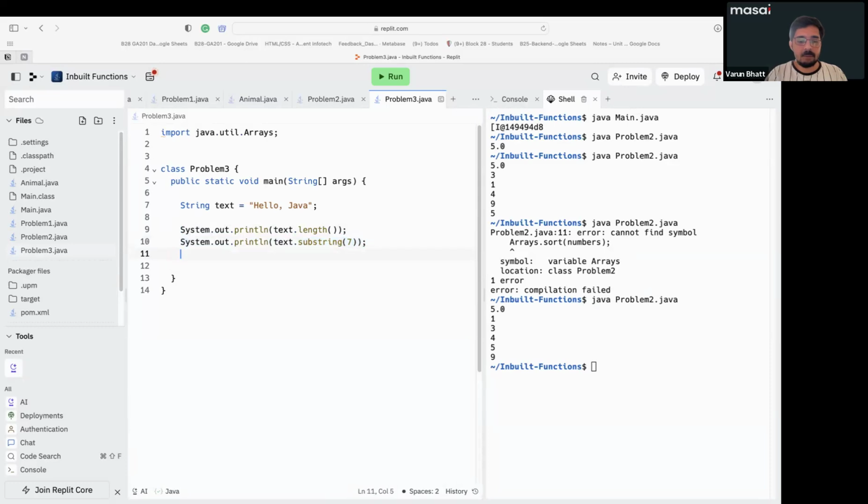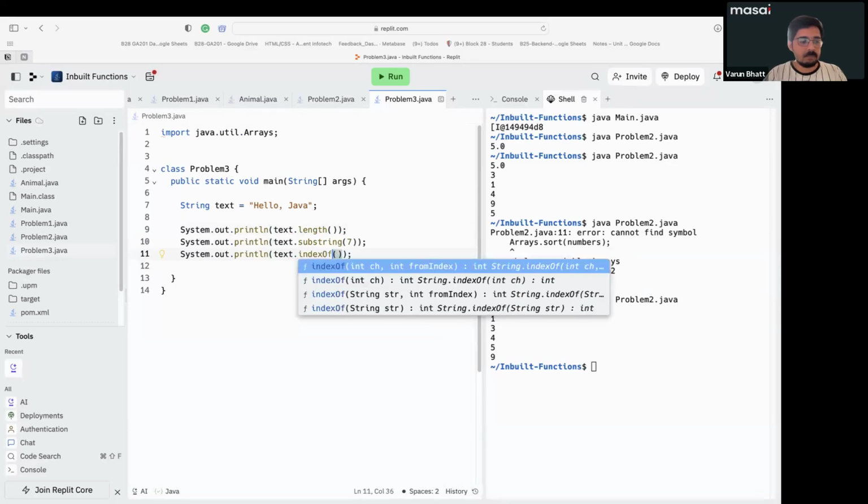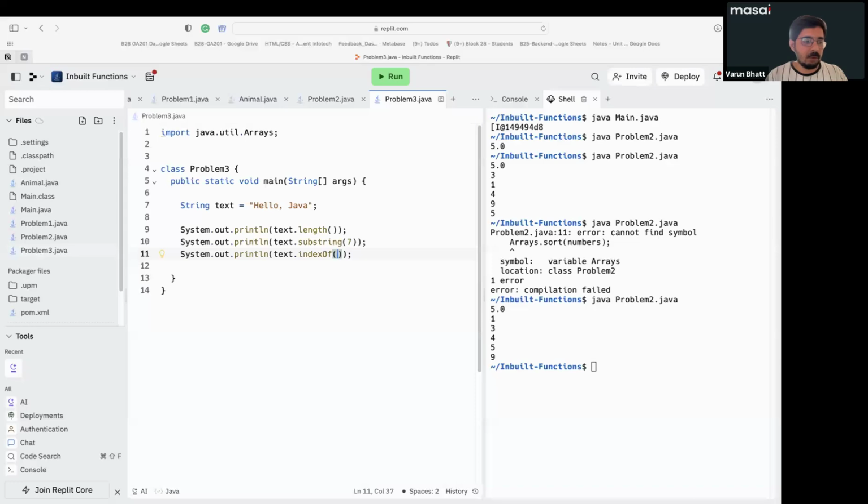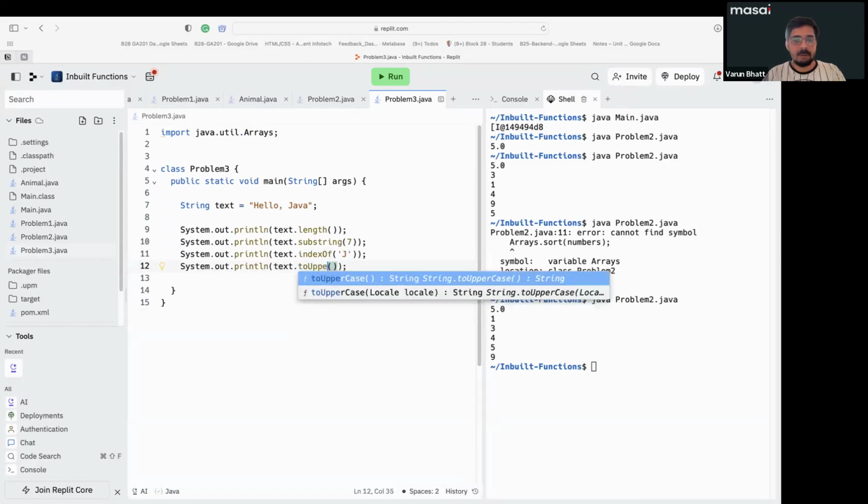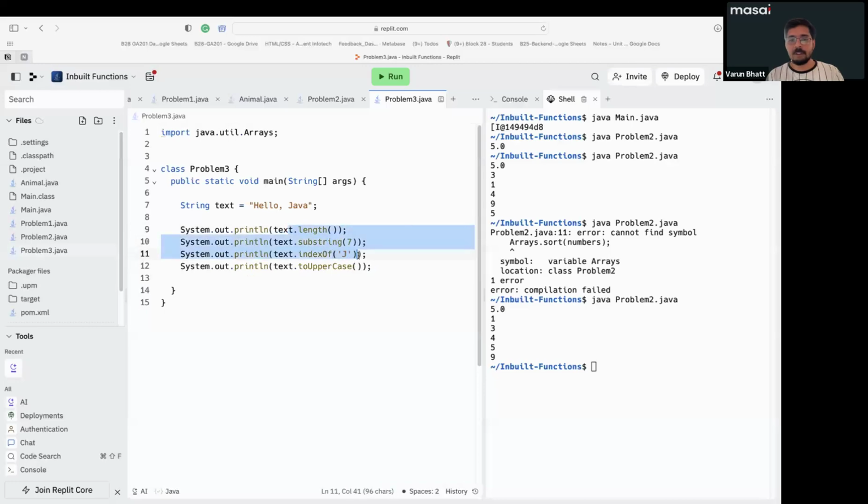Copying this, and text dot indexOf j, and text dot toUpperCase. So here I'm using 4 different functions.